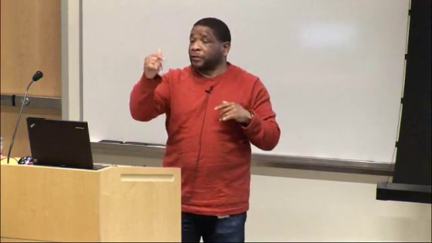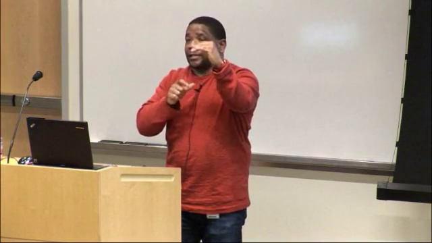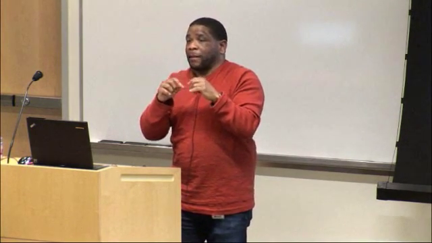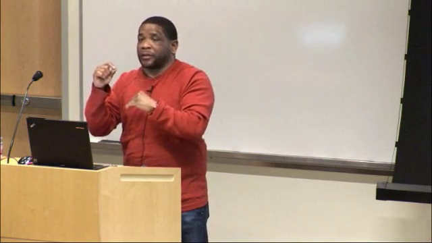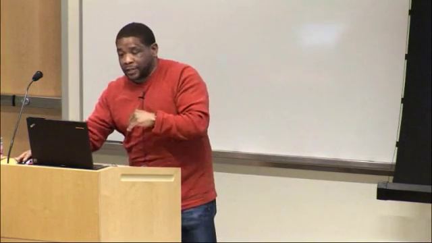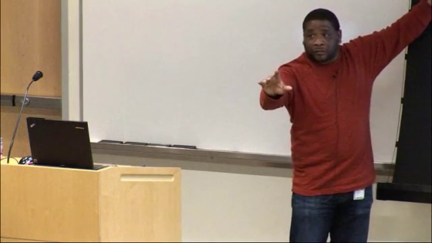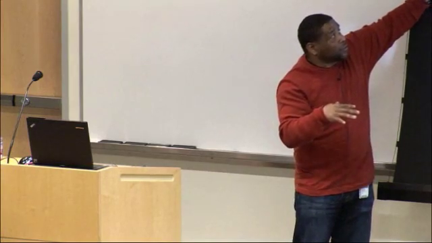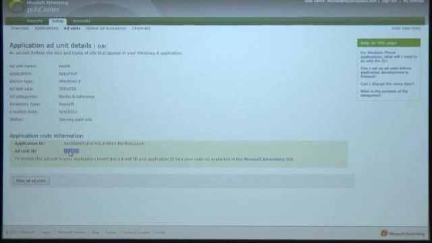So let me just give you the flow first. Here's what I'm hearing you saying: when I go create an ad unit ID, I'm choosing the size. Once you create that size, you name the ad unit ID, you choose your category, and you'll get an ad unit ID right here. This ad unit ID is going to be paired with that application ID. So if I have 3 applications in this demo account, and I took this ad unit ID and went with another application, it's not going to work.